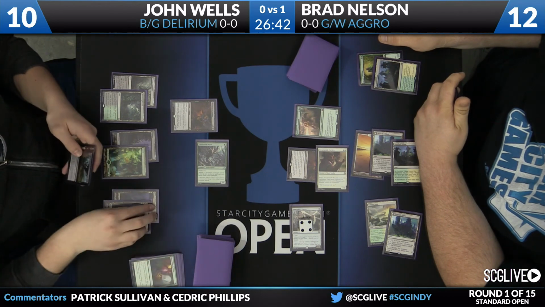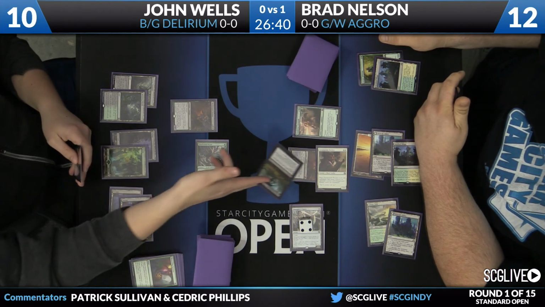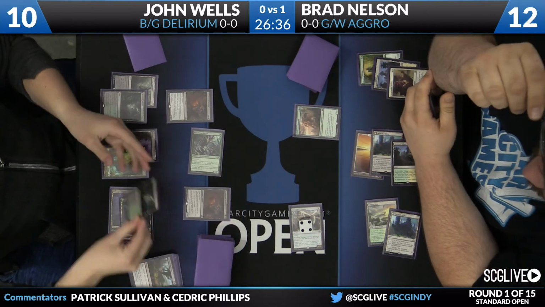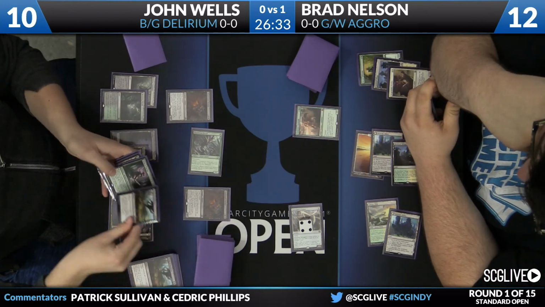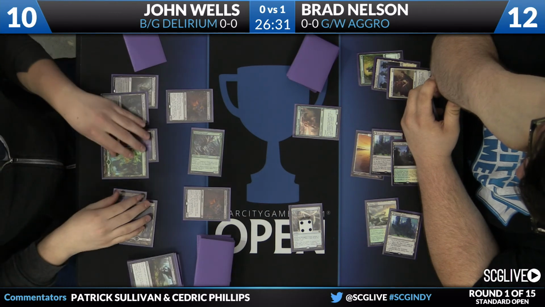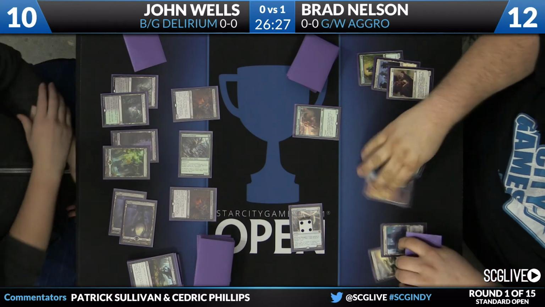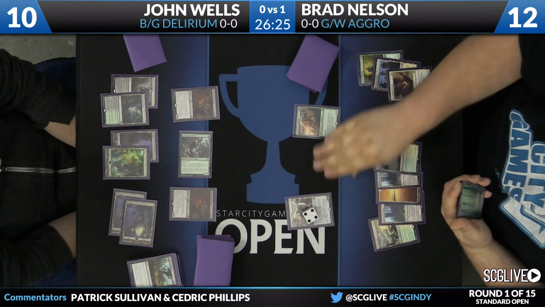Swamp the play here for Wells post-combat. And now here is a Grasp. All right. So that means he'll get his Mine Rack Demon back. Doing this at a good time with Nelson tapped out. So I like the play there a lot by John. And now he's got 2 4/5 flyers on defense and looking to maybe double block the copter.